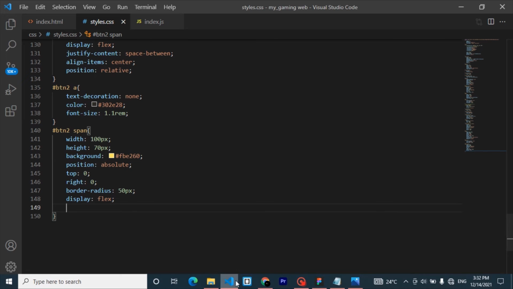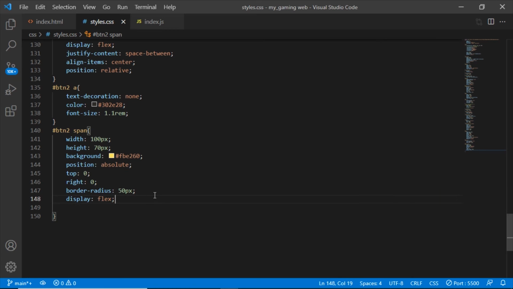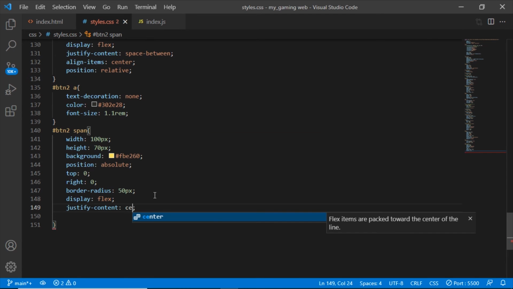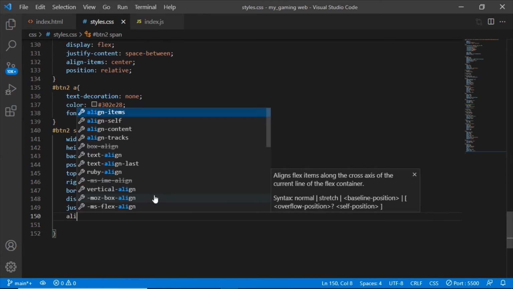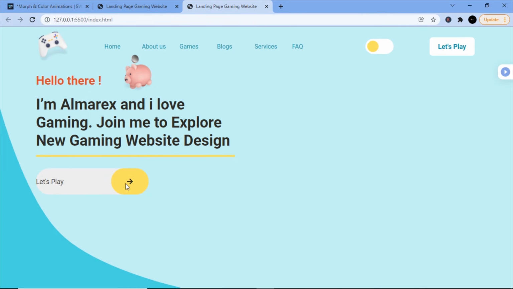Let me showcase that to you. So now we have to align this item to the center right here. So to do that, you just say justify content to the center and align items to the center as well. So if you check it out right now, you can see this icon right here in the center of our span element.